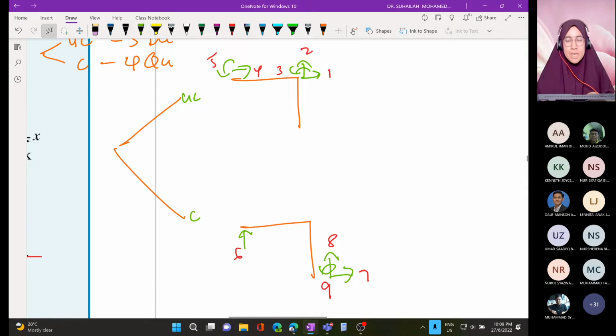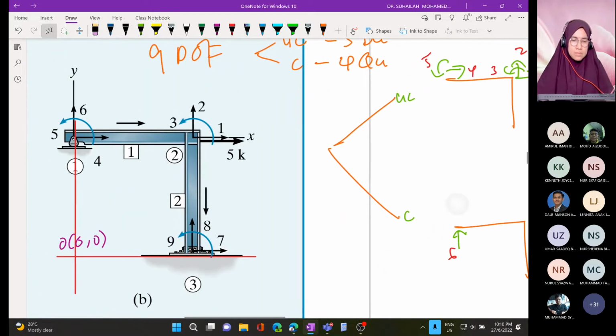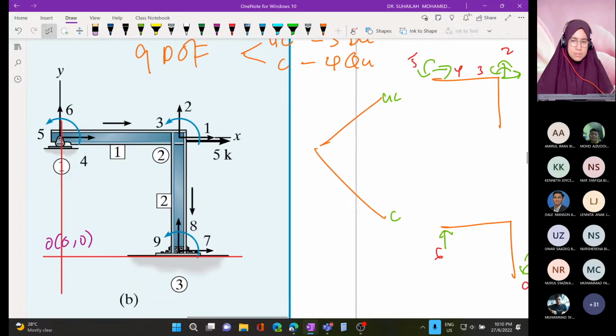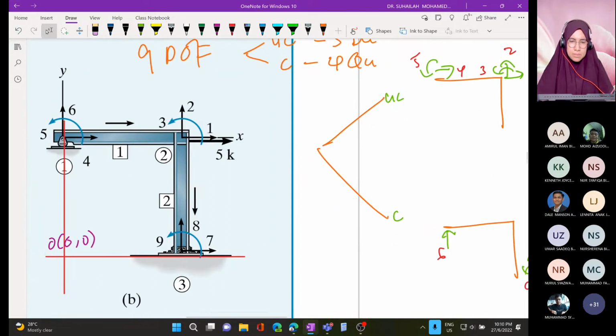That is for the frame, how we label the frame. So the first important part is this part. If you label it correctly, and then you label the main diagram correctly, and then when we establish the element stiffness matrices, label the degrees of freedom for the matrix correctly, then the rest will be easier. Okay, does anyone not understand how we label this diagram, the degrees of freedom? Can you see?